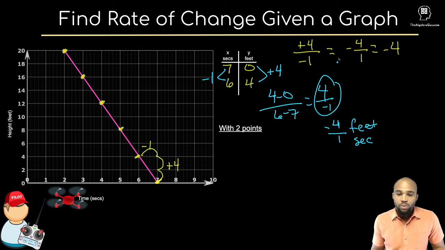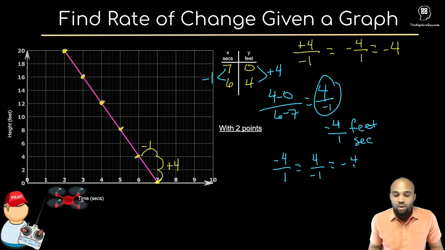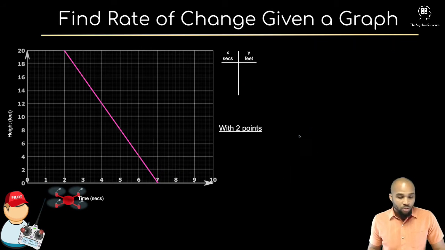I do want to just point out, when you're dealing with a negative, the number of ways it can be represented, as you see up here. We can say -4 over 1. That's the same thing as saying 4 over -1. And it's also the same thing as simply saying -4 over 1, where the negative is out here on the fraction, and it's also the same as -4. So all these are exactly the same. If you had a question about that, you could literally put in your calculator and divide -4 divided by 1, 4 divided by -1. You can put all these in the same way. You're going to get the same answer to show that. So keep that in mind as we move forward.